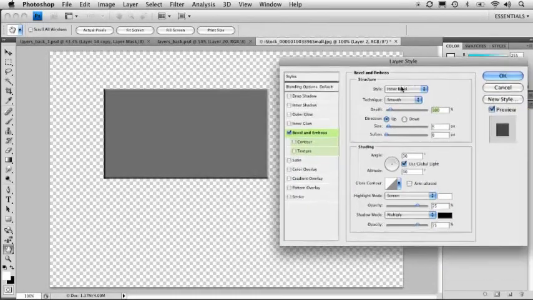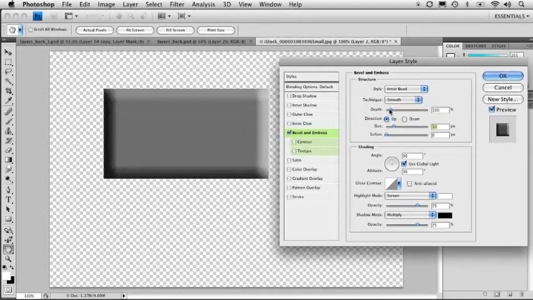I can go here and change the style of the embossing. And these are all various different types of effects you can apply. And while I won't be able to cover every aspect of layer styles, I want you to go in there and really experiment with them because they have all kinds of possibilities with regard to them. You can go in here and increase the size, the depth of your beveling. You can even adjust the shading or lighting aspects of it.